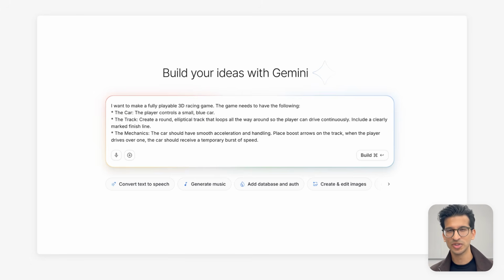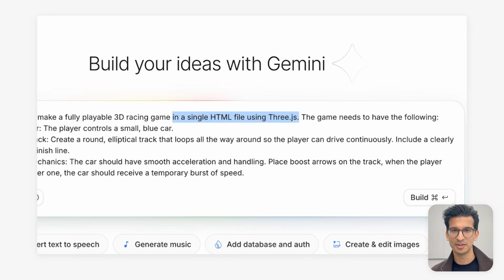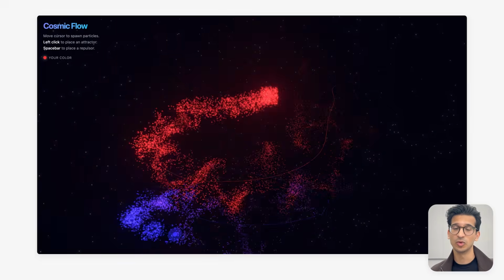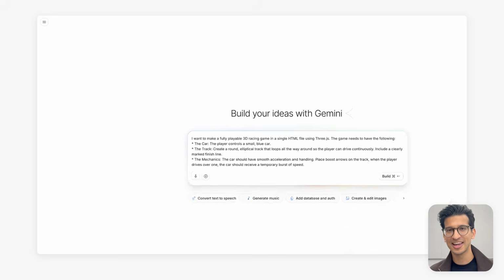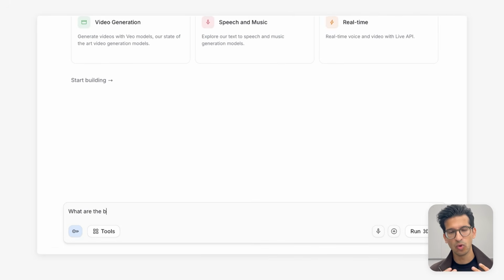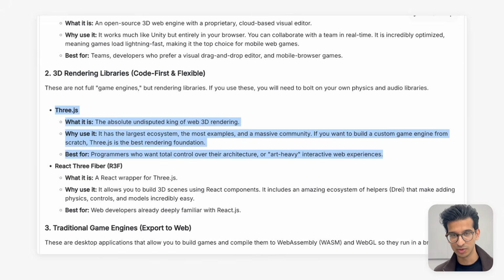Sometimes it's worth knowing which keywords actually will trigger the model into building the thing in the best possible way. If you're making a video game and you want it to be 3D, you should probably use the word 3JS in your prompt. 3JS is a popular 3D game library, and the models really know how to work well with it. And you may be wondering, well, I don't want to have to keep scouring these videos to find the right keywords to say. My pro tip for that is go talk to the model and say, what are the best web technologies to make 3D games? And it'll tell you 3JS is one of those things that you can use.